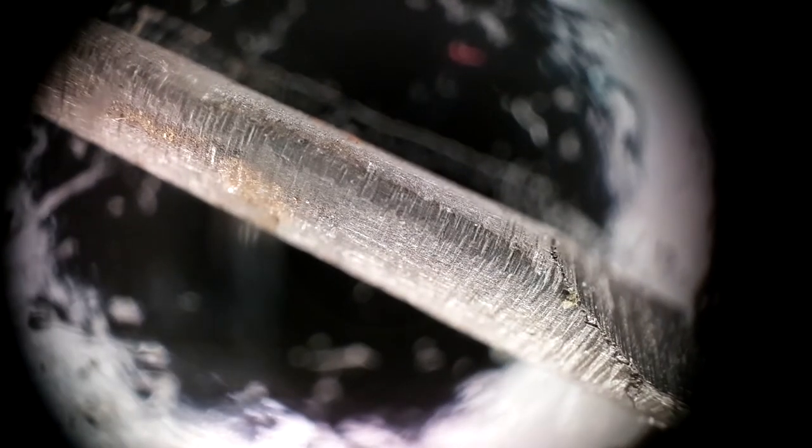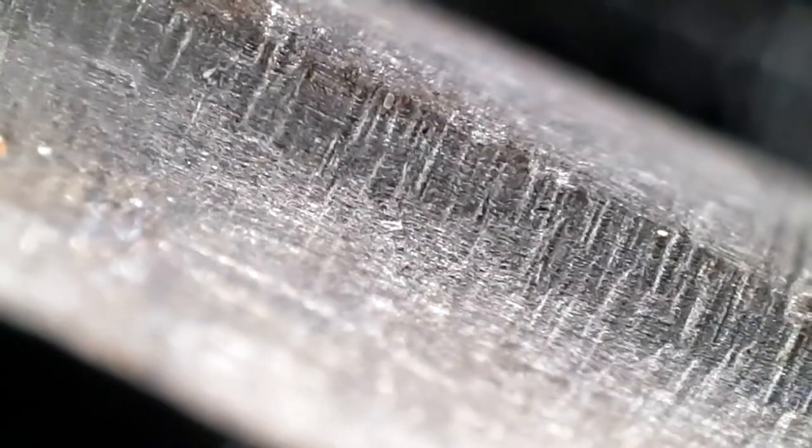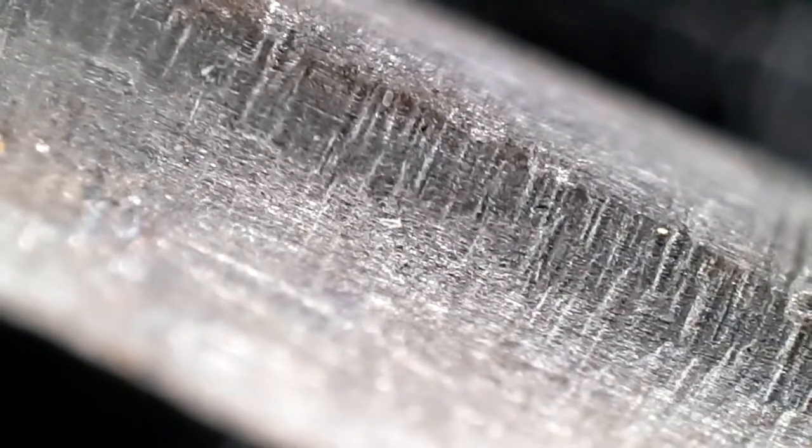Now, down towards the snipped end. Perhaps this is just the kind of raw material you would expect that the rod is made from.